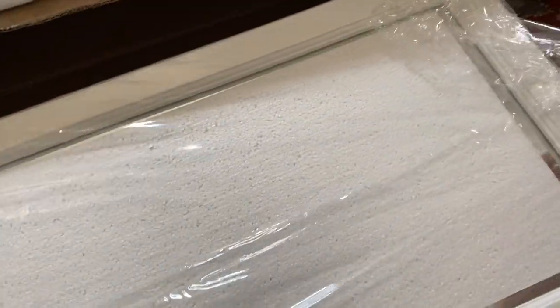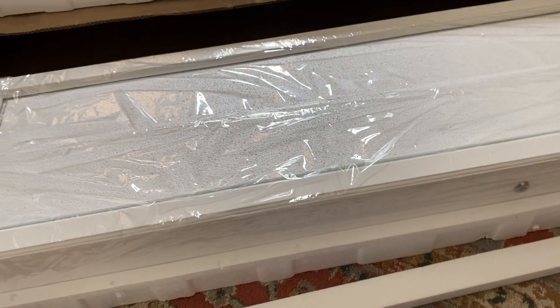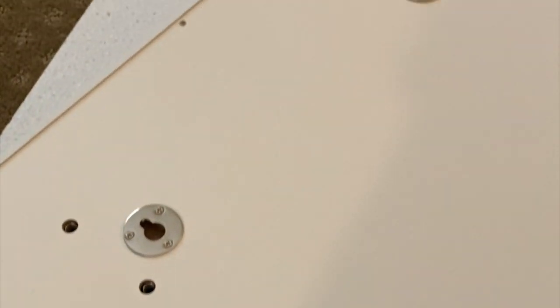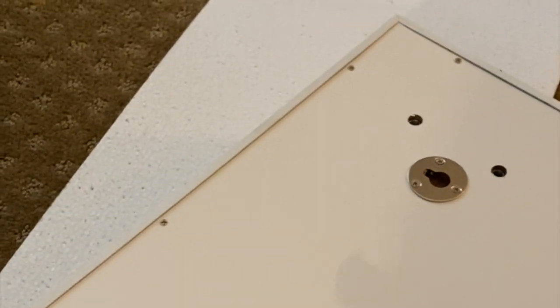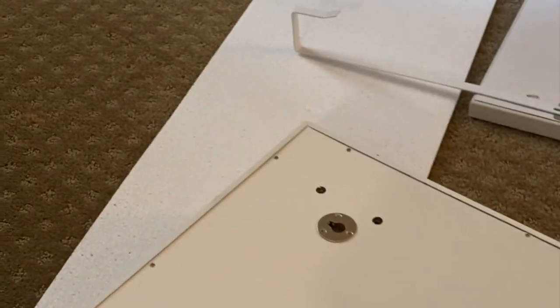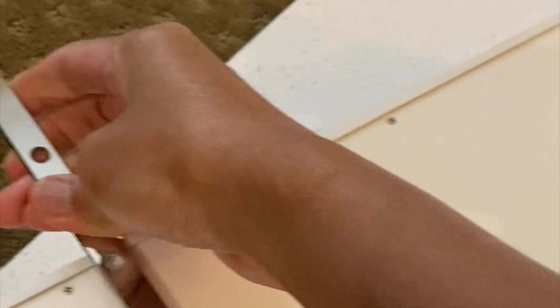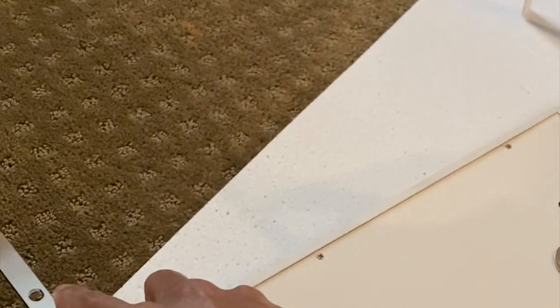I had tried an over-the-door hanging mirror from Target first and that looked pretty good, so I thought let me order this one. I opened it up, turned it around, and there are four screws that go into four holes. You need to put this steel bracket in place depending on how high or low you want it. If you're not very tall it's better to put it at the highest position — I'm five foot five but you don't want to keep looking high up.